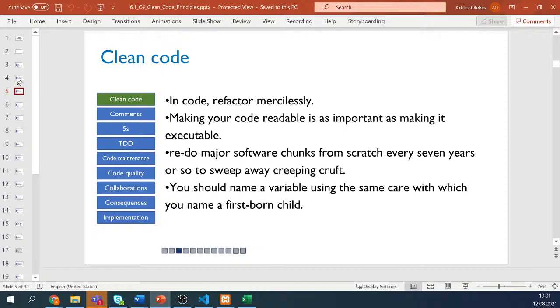Yeah. So then we do major software change from scratch every 7 years. So that's also true. You should name a variable using the same care with which you name a firstborn child. So yeah, that's also a kind of valid comment.